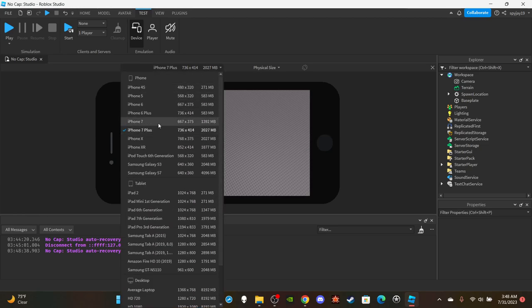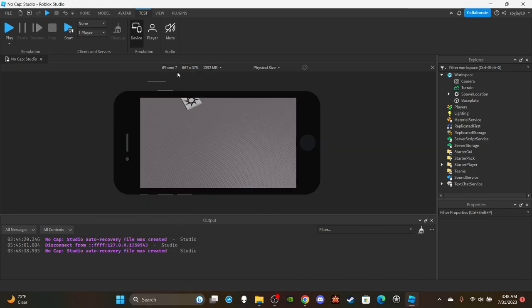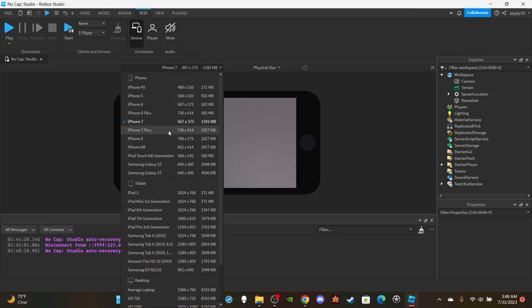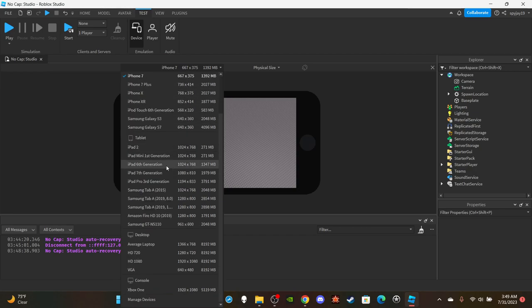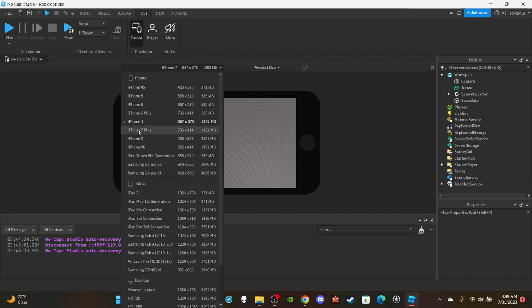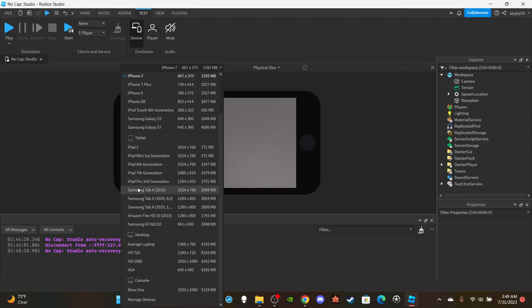And they don't just have the devices. They also have specific devices. So you can really see it in the resolution as well as the quality, because as you guys can see, each one has its own size and dimensions. So you can test, like I said, console, desktop, tablet, or phone. They got iPhones, Samsungs, and they got iPads, Samsung tablets, Amazon Fire, then regular laptops and PCs, so you can test really on anything.